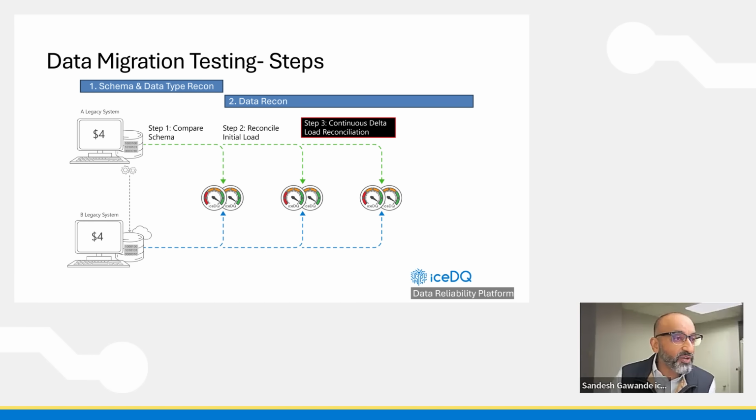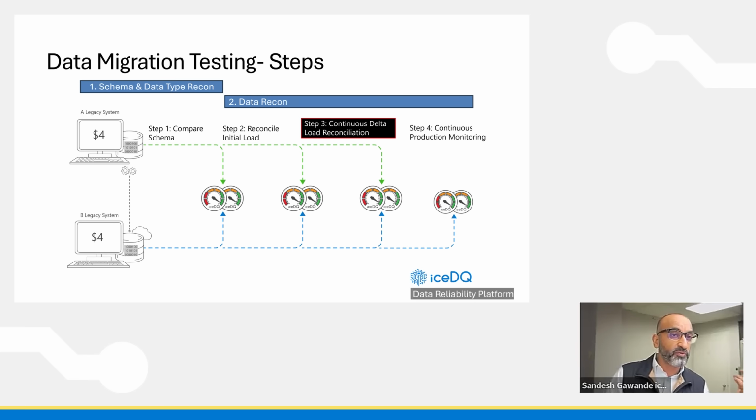So basically, there are a series of steps that we need to do. For every step, like the schema and the data and the incremental load, you need to do the reconciliation. Remember what I said, the key point in data migration testing is reconciliation, right? There are a lot of mistakes that you can make, but this is like 90% of the mistakes. Not having a system to do proper data reconciliation and schema reconciliation is going to kill the project.